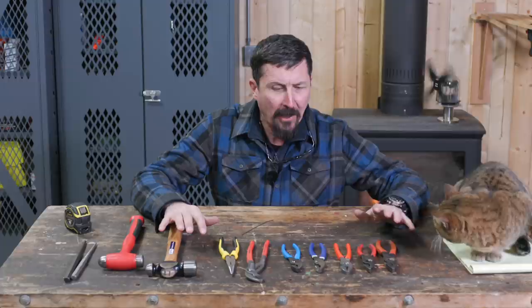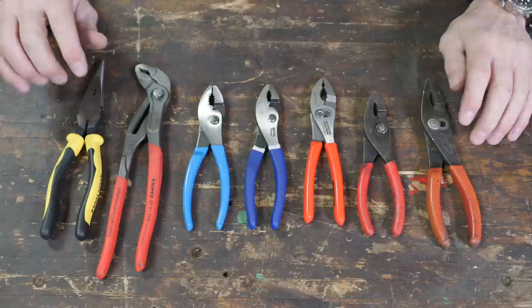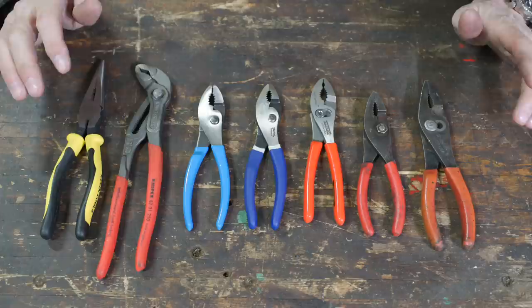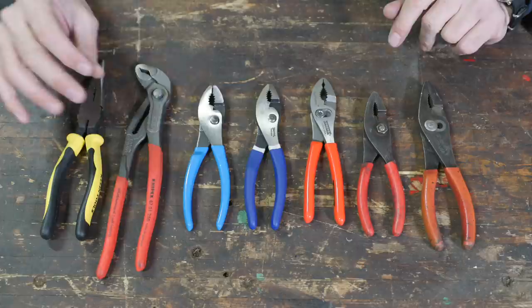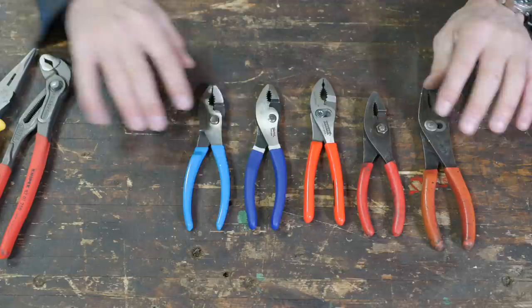Let's start with the pliers and see which USA manufacturer makes the ones that we're going to pick for the kit. What we're trying to go for here is we're looking for snap-on quality without the snap-on price, and they have to be 100% made in the U.S., so it does not give us a lot of options.